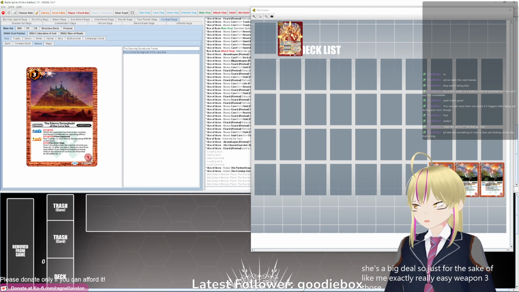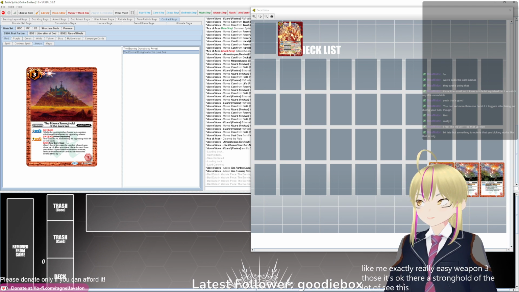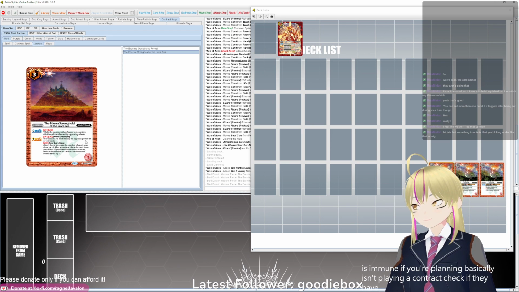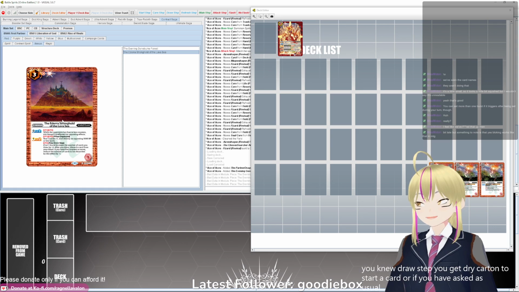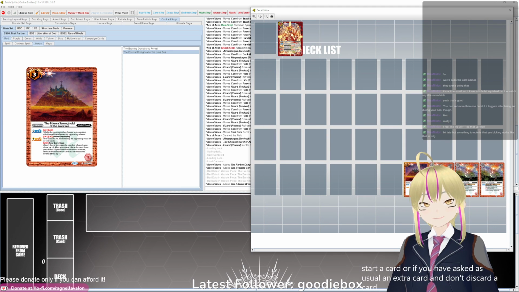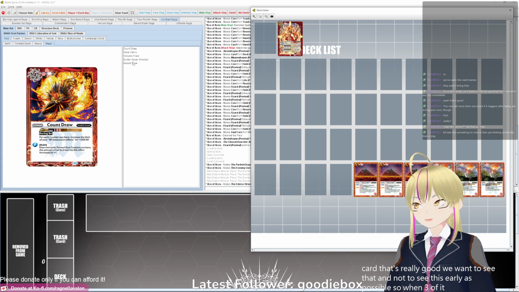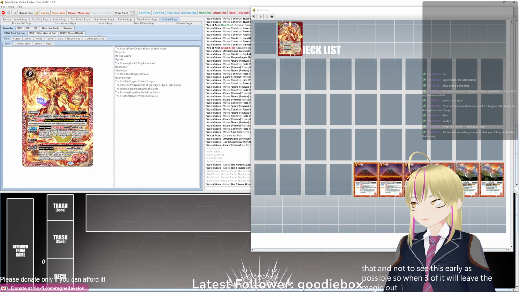Let's look at either a Stronghold of the Lava Sea. This one is immune if your opponent basically isn't playing a contract deck, if they have 4 or fewer counters. You get counter +1 when deployed, and in your draw step, you get to draw a card and discard a card. Or if you have enough counters, you just draw an extra card and don't discard a card. That's really good. We want to see that as early as possible, so we'll put in 3 of it. We'll leave the magic out for the moment, because we're going to throw in some spirit.